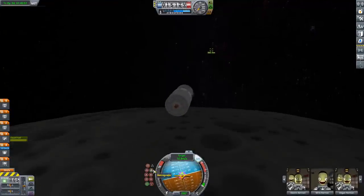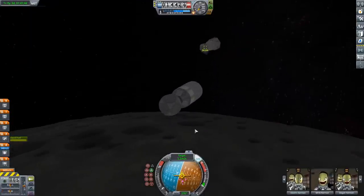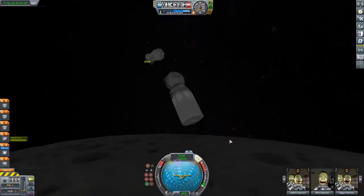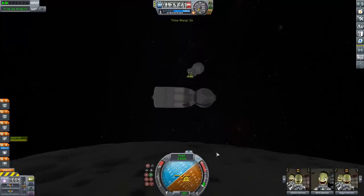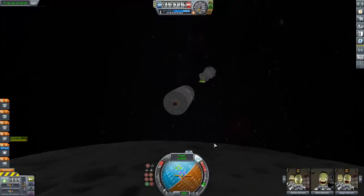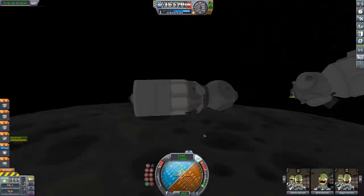So now we're mainly going to be using the Soyuz to do our docking, because the LK really can't control itself. Normally you would detach those bottom things, but since we are reusing everything, we are not going to detach them. And normally the Soyuz also splits up. It has a descent module, an orbit module, and a service module. That's all going to stay attached.